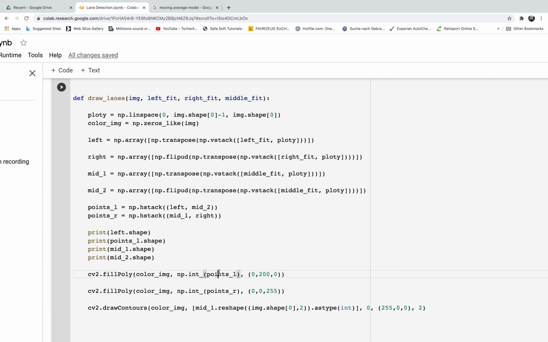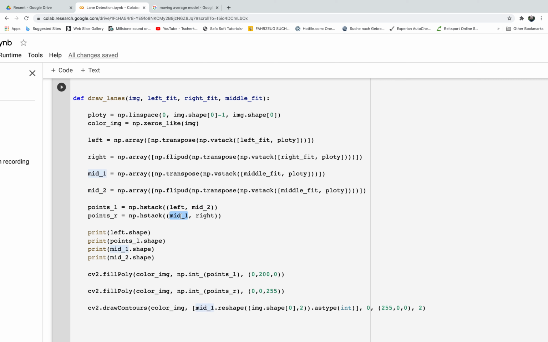For example, for the left side, we first have the left, which is here, that takes all the indexes, the coordinates actually, of the left points, together with the coordinates of the right side of that polygon, which is our middle, coming from the middle fit.